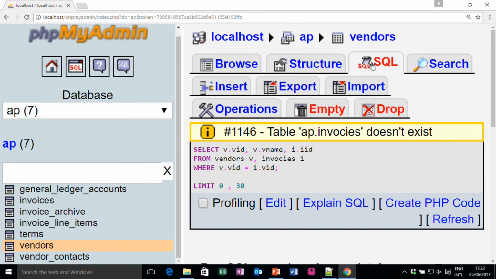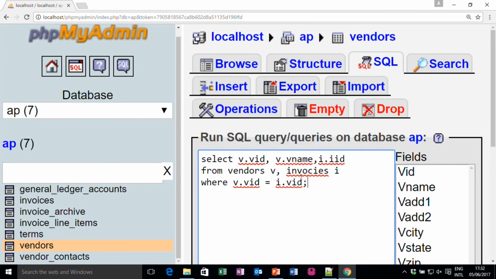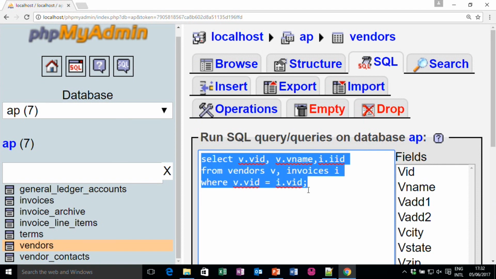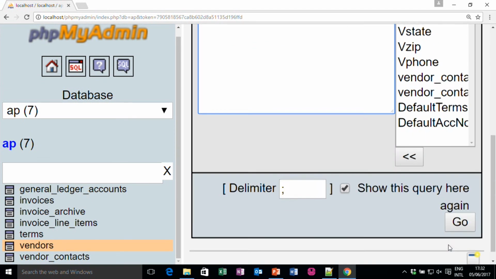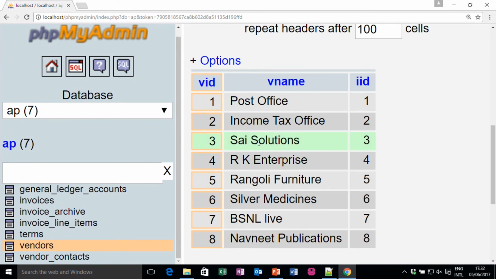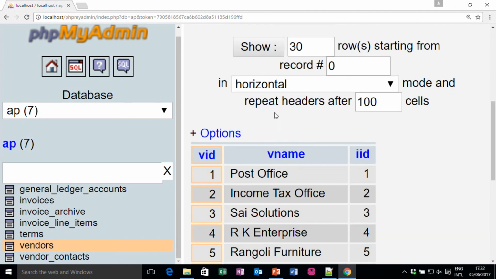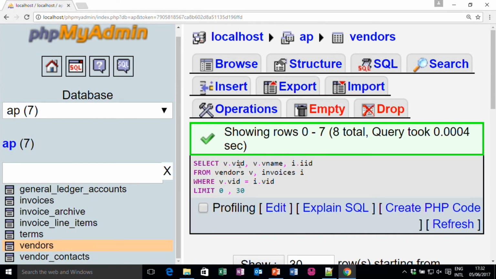Okay, a spelling mistake in invoices, so I have to type it again. Now it will display all this record, and again column names can be in any format, but this is the join you can apply that way.